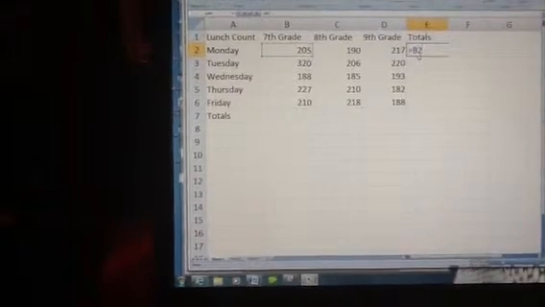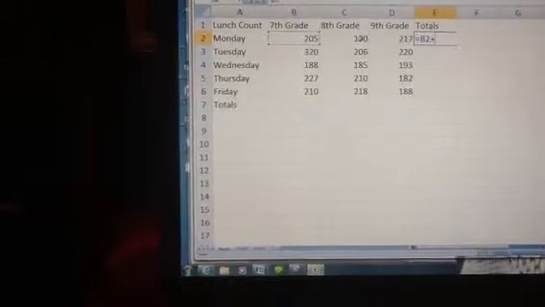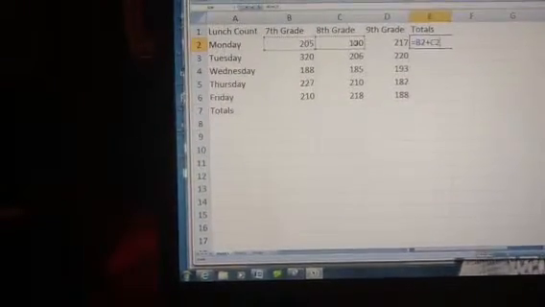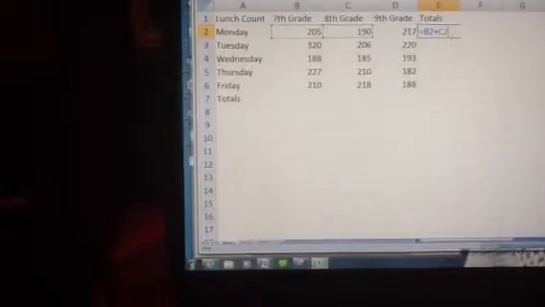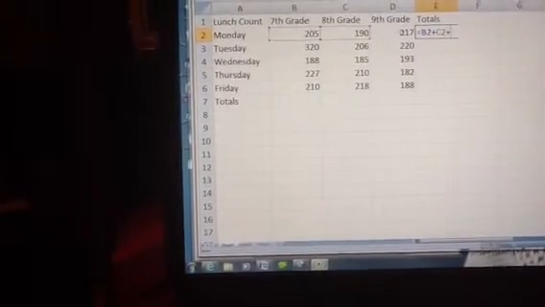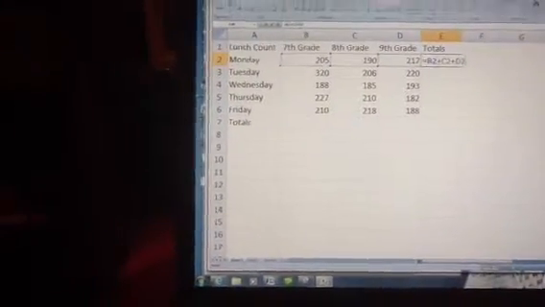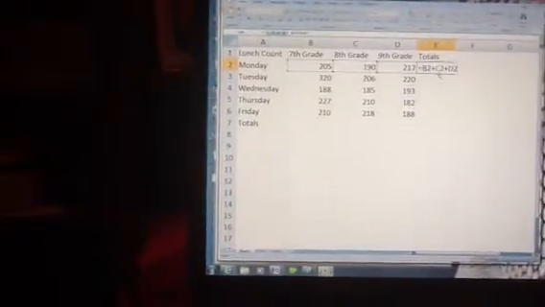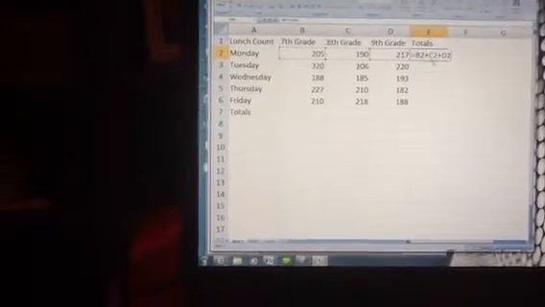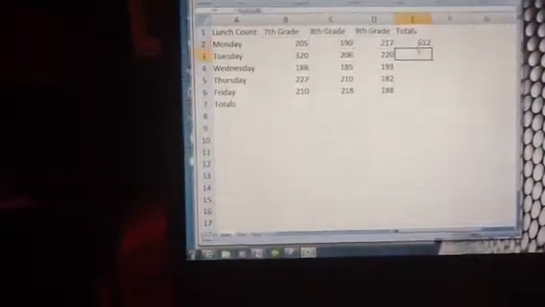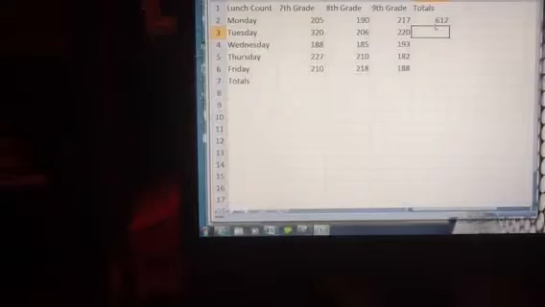Then I hit my plus sign and I hit the next cell that I want to add. I'm just clicking on it once. The address comes up. I hit the plus sign and the last one. So again, I don't have to type it. The address is going in automatically. I've got my formula, press enter, and I've got my total.